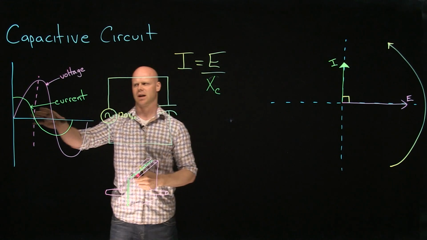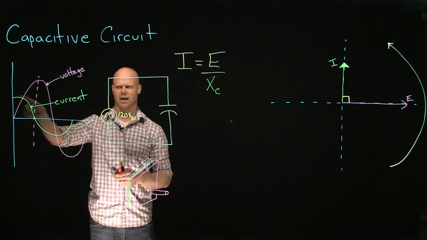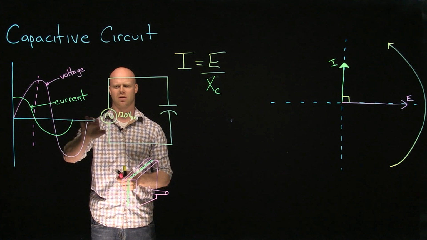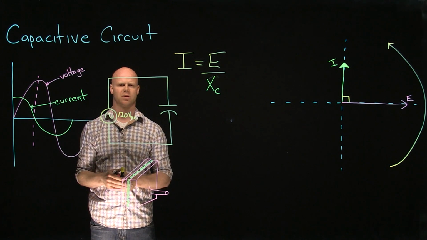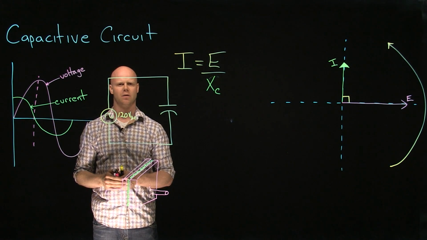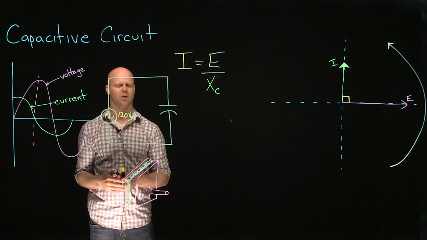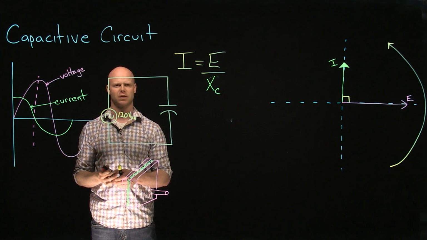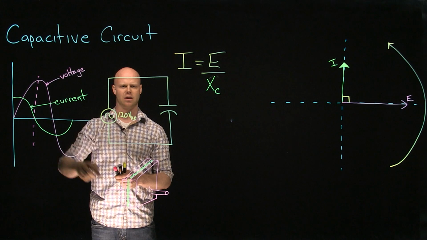So we look at this point in time, and the confusing part can be, well, if I have an increase in voltage, Ohm's law said I should have an increase in current. Well, we have to remember that this is representing time. This horizontal component represents time. When I have an increase in voltage, I should have an increase in current. But it happened before voltage rose because of the properties of that capacitor. When I have a decrease in current, Ohm's law says we should have a decrease in voltage. We have to remember it takes a period of time for that to take place. I have a decrease in current, then I have a decrease in voltage.